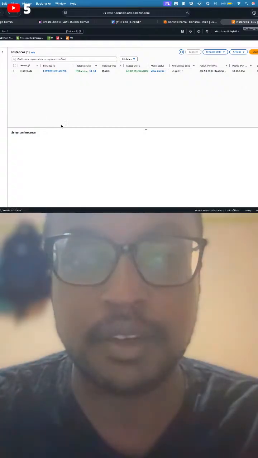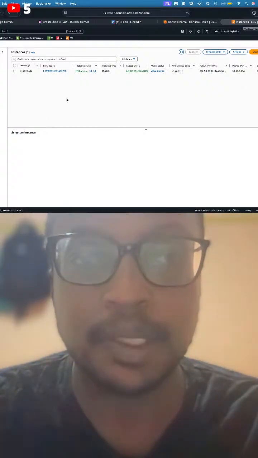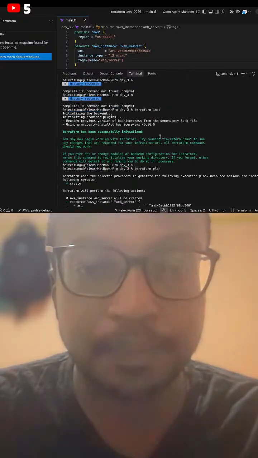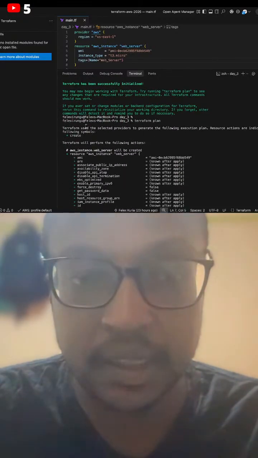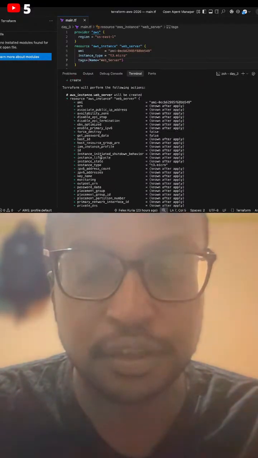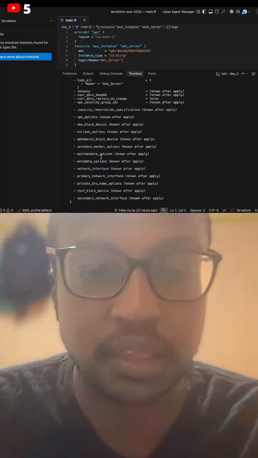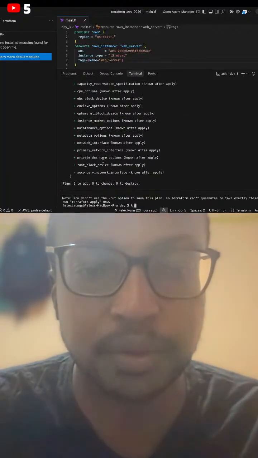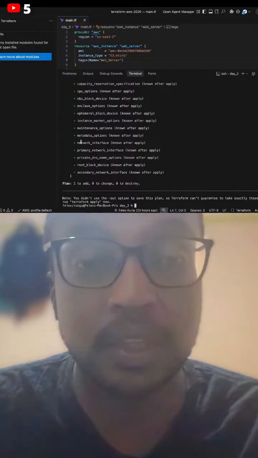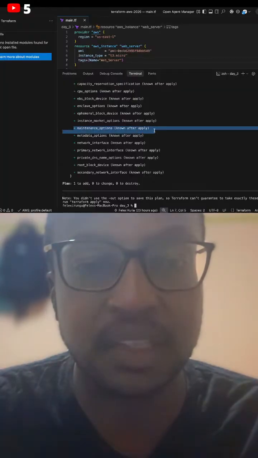So we are going to create an instance here. You can see Terraform plan did not find anything that is going to change, also because I destroyed the instance. It is going to create, that is why we are seeing a plus here.